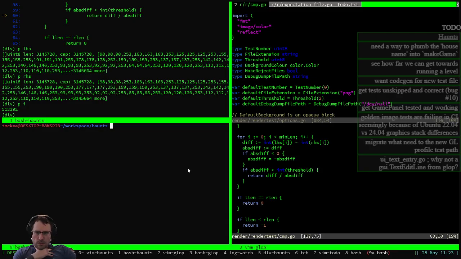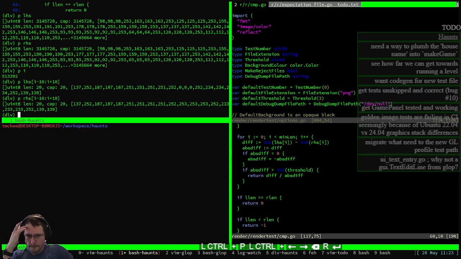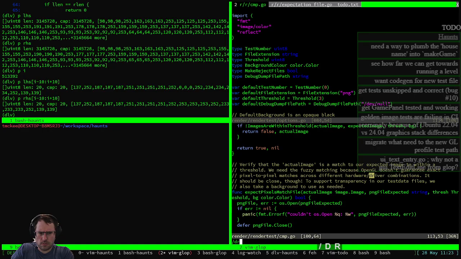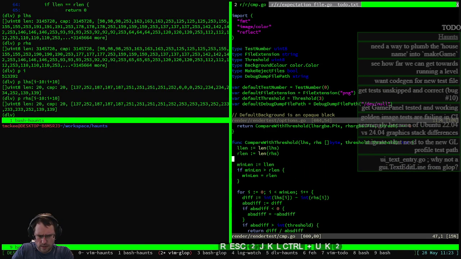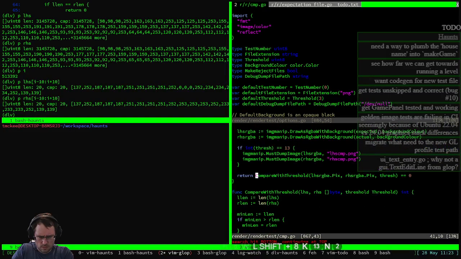Okay. Now, what be the data? The same. Even though we're drawing the left-hand side and the right-hand side against the same background.